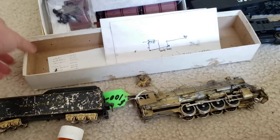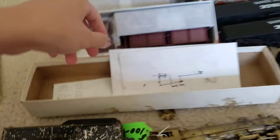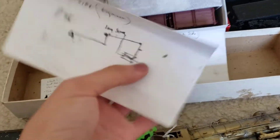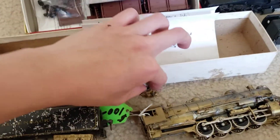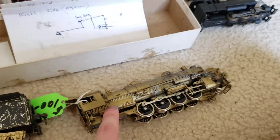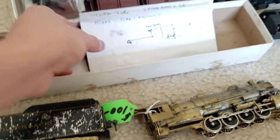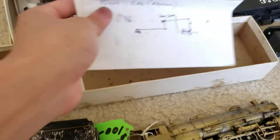It's in a Varney box — here's the box, all messed up. But in any case, it actually does come with these envelopes — it might actually come with the valve gear inside, which is really cool. I'm very excited. I might actually use this engine and do something with it. Here's the front piece — it's a center-mounted headlight. I'll have to do some deep digging; I tried a quick search and couldn't find what this engine is supposed to be. It actually does come with the valve gear, I think — I hope it's complete.